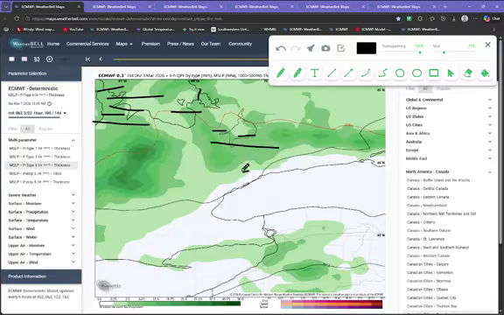Stouffville, Newmarket, and Orangeville are going to get some 0.25 millimeters of rainfall. Uxbridge is going to get some 0.25 millimeters of rainfall. Peterborough is going to get some 0.25 millimeters of rainfall. Belleville is going to get some 0.25 millimeters of rainfall. 2.5 millimeters is in Peterborough, could be heavy.